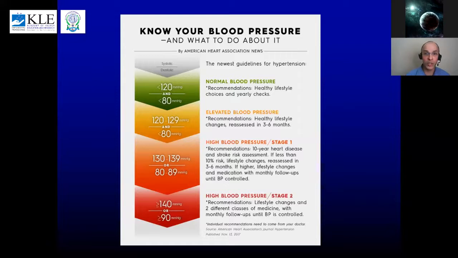Now, if somebody's blood pressure is between 130 and 139 systolic, or 80 to 89 diastolic, we now say you are classified as being in stage 1 hypertension. And if you are in stage 1 hypertension, the next thing that we're asking clinicians to do, based on the guidelines, is to look at the individual's 10-year risk for possibly having heart disease or stroke. We call it the ASCVD risk assessment, which I'm going to come to in the next slide. So we look at what is the patient's risk for having a cardiovascular event or stroke in the next 10 years.